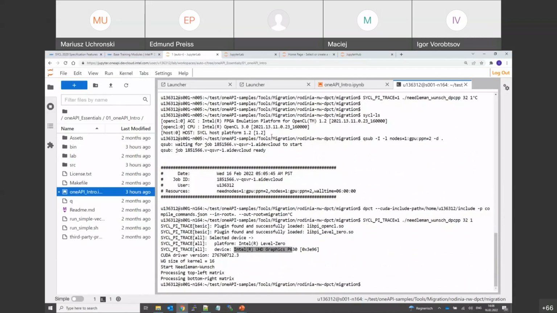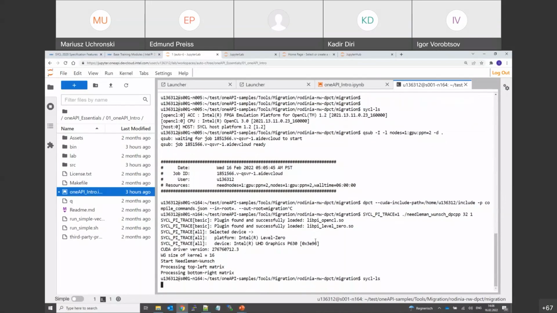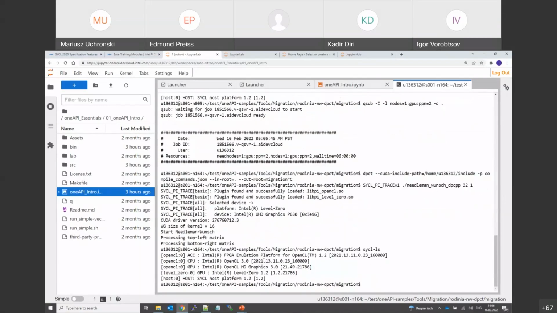It is quite important for you to understand that each time you are running on some machine which you have not configured, a good first hint is to run sycl-ls and check which devices you actually have available. On this login node we simply don't have the runtime installed for GPU, while on this compute node we do have it. We have both OpenCL and Level Zero for the same hardware.